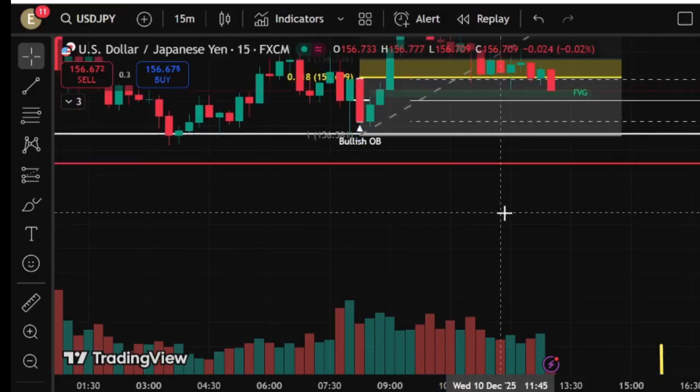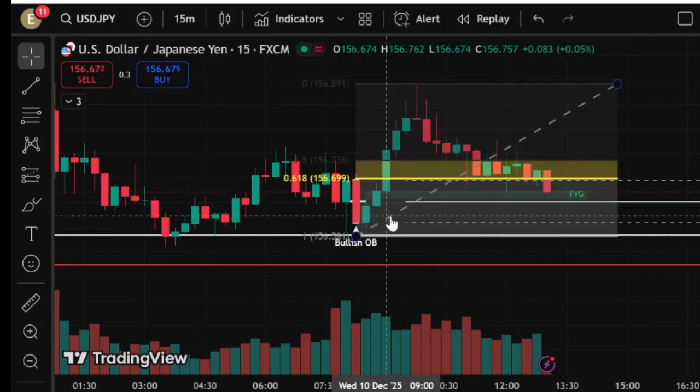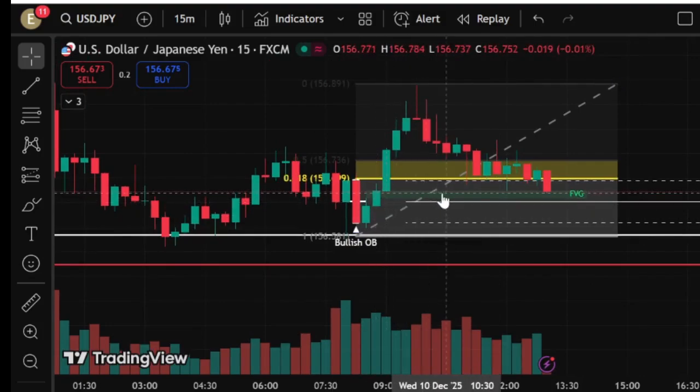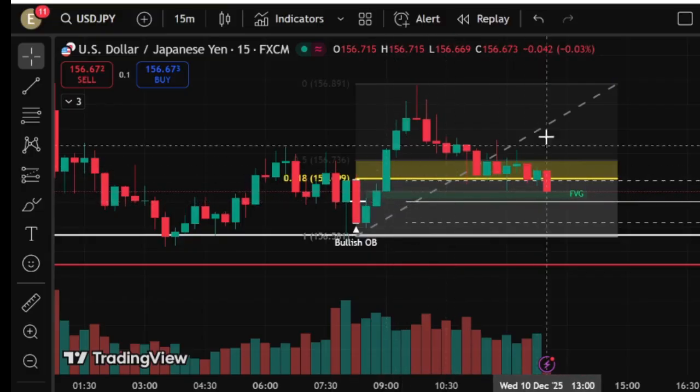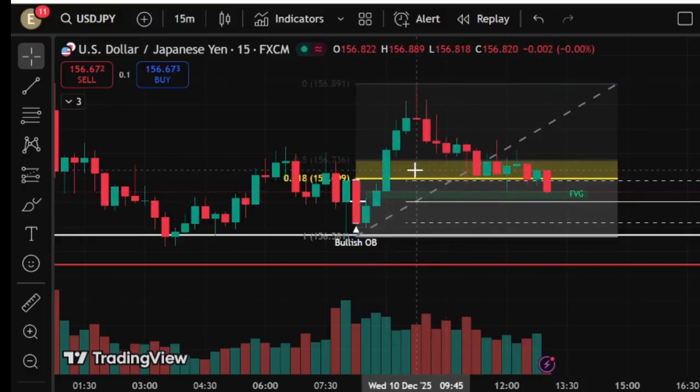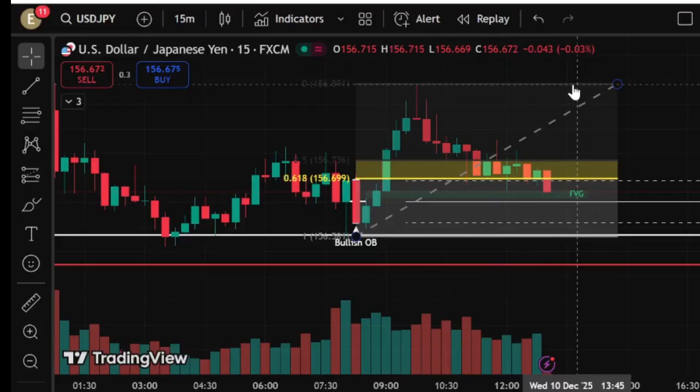There's a fair value gap somewhere here. There was a space at this particular point which the market missed to clear, which is the difference between this particular candle and this particular candle. So the market will, at some point, while it wants to go up, while considering the golden zone, at the same time also want to clear this fair value gap before it will continue. I hope you understand that part.